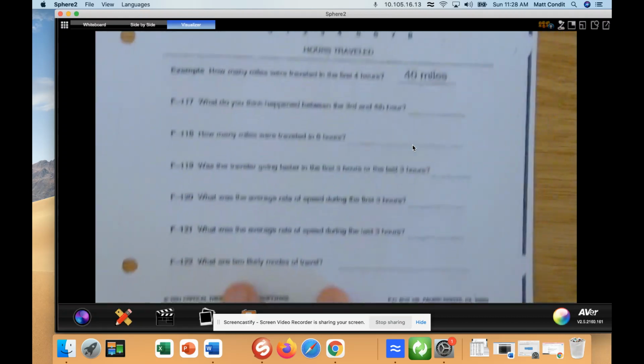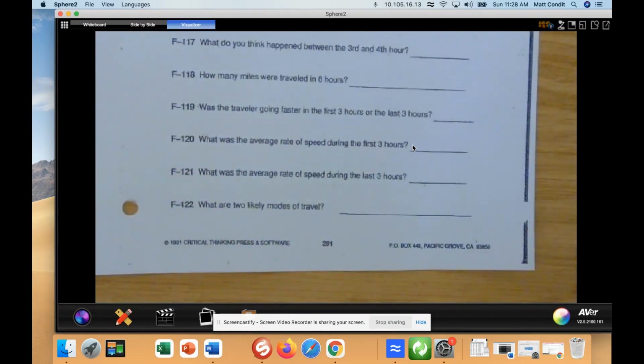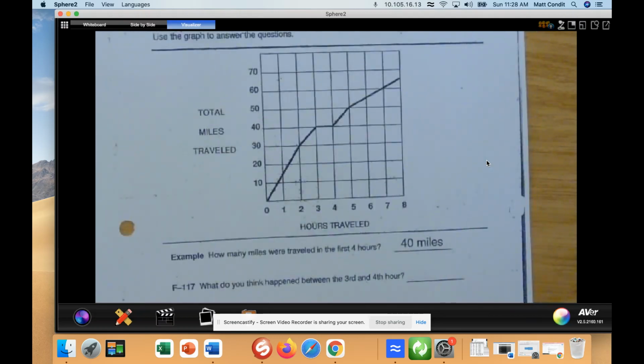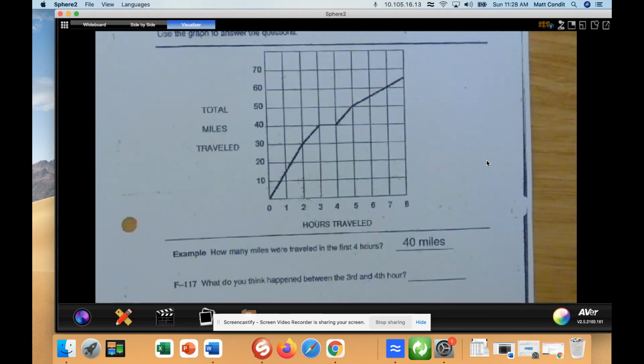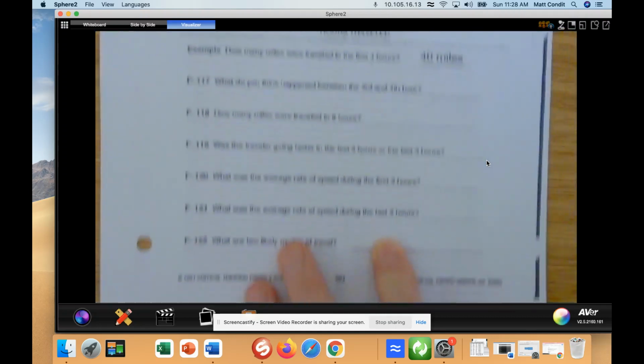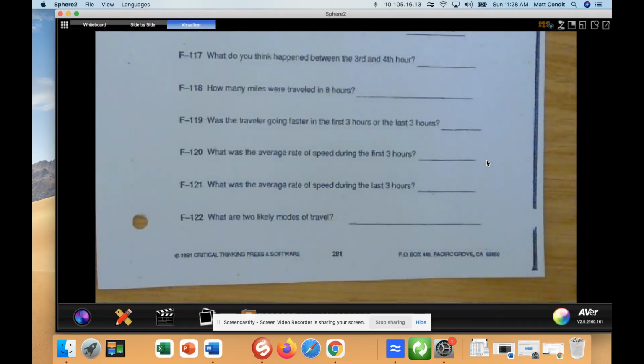Another thing that sometimes gets some people is there's a couple of questions that ask for an average speed, and you're going to be giving these in miles per hour because the time increments are hours and the distance increments are in miles. So at any rate, it'll say things like, what was the average rate of speed during the first 3 hours? Well, anytime you're finding an average speed, you need to know the distance and the time. We already have the time. It's 3 hours. It says it right there in the question.